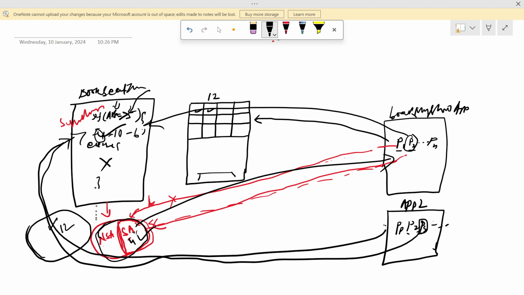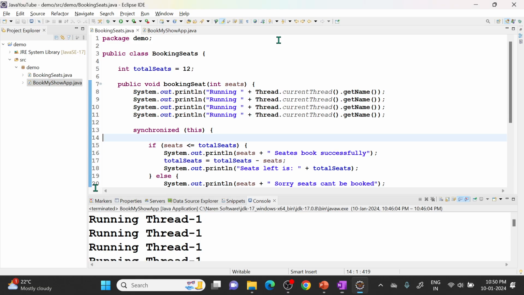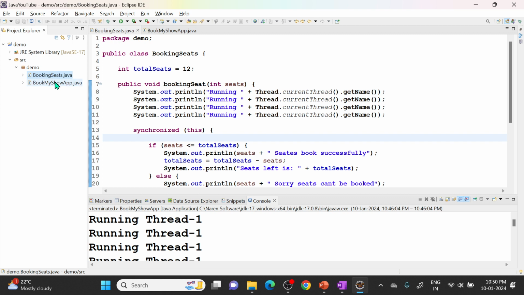Let me show you that example in code, it will be more understandable. Let's say I create one more app, app 2, and you can use this for as many apps as you want.